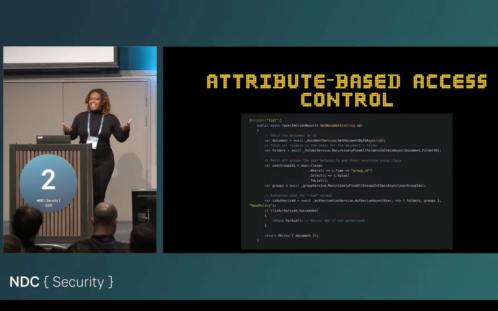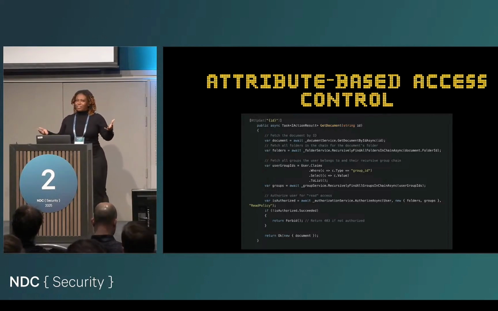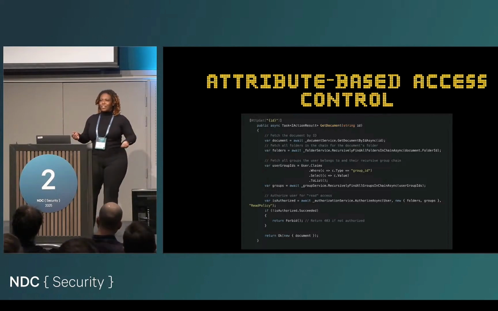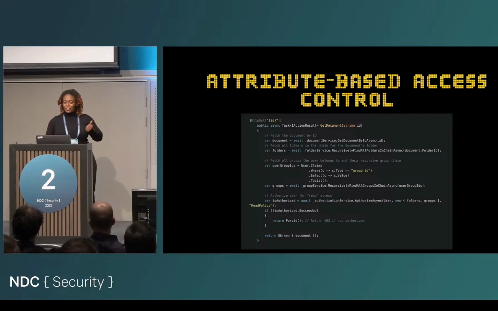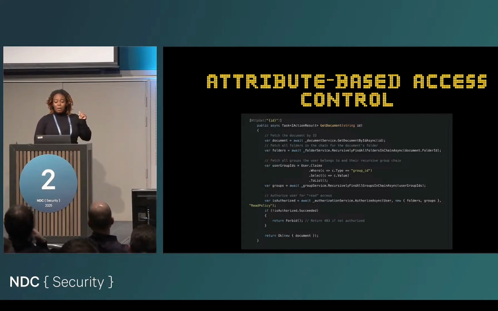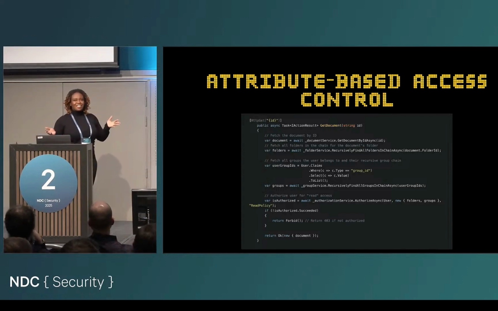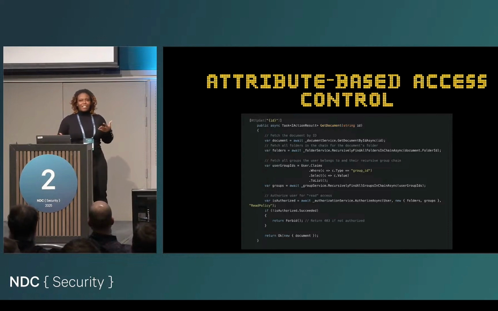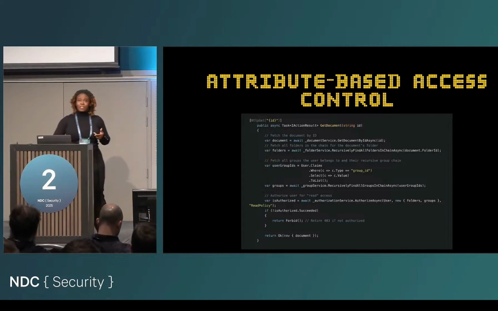Also, let's say our user is a part of a group that is owned by another group. Similarly, we have to go recursively all the way up the chain to see all the groups that the user belongs to, which is a big pain. And it can cause latency due to the sheer amount of computing power that it takes to perform these checks.